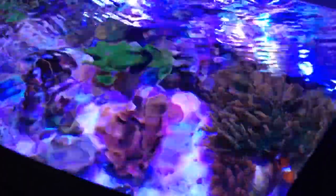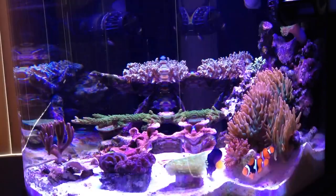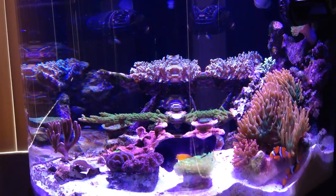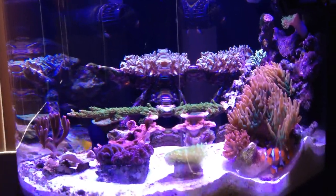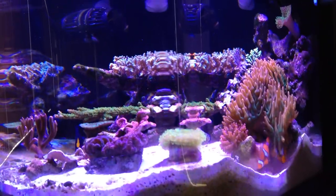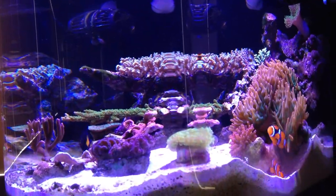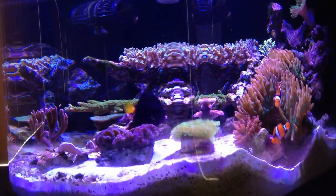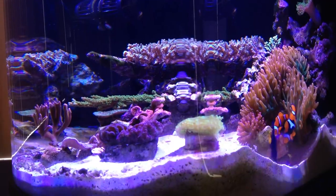I wanted to give a quick top-down shot. You can kind of see the difference in coloration between the sunburst anemones on the right — the orange and green — and the rose bubble tip just below it, as well as the Bolly Green Slimer and the nice plating action of the Montecora. This is just a little shot I took — it's difficult to get — but since I have windows on both sides of the tank, you can really get a feel here for the color that's most natural when looking at the system.